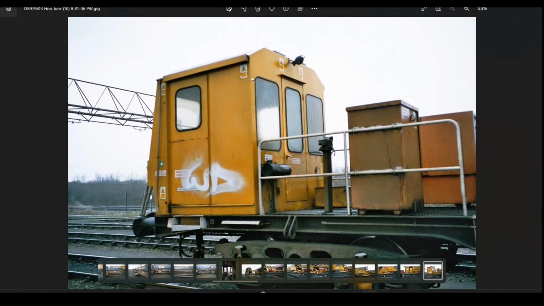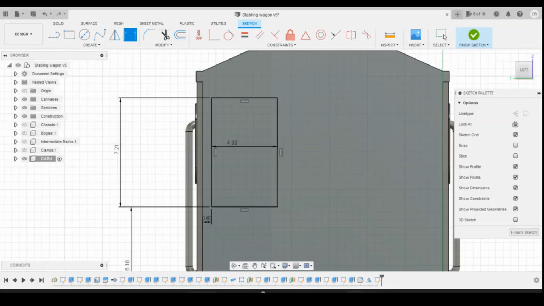If we look at the picture, we've got rounded windows. So I'm just going to change this dimension. It's 7.21 on the height. I'm going to delete that and add it in from there. It's automatically populated that itself.